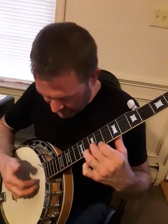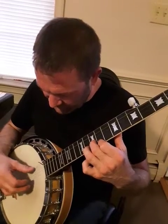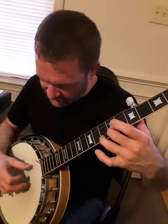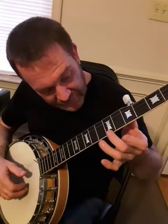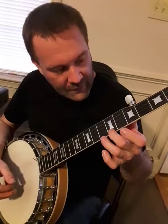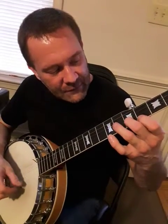Cool. Then you hit the second string and the fifth string. Go down to the seventh fret, second string and fifth string. Switch over to the first string, seventh fret, hit the first string and the fifth string. Then down to four and five.